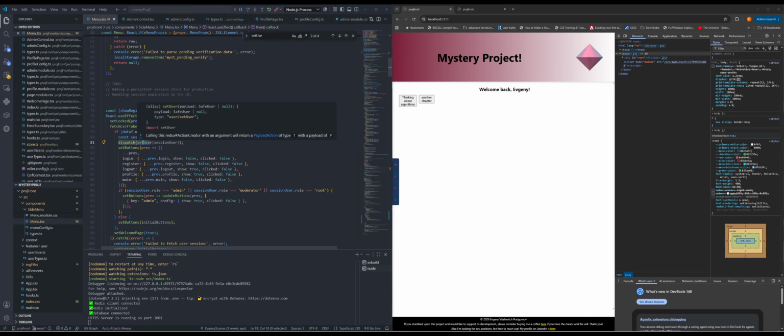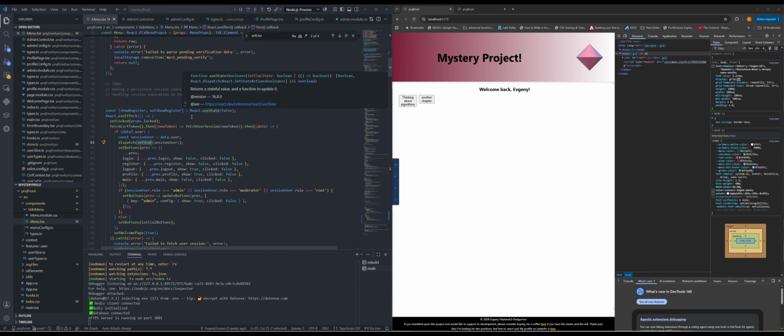We're going to use setUser from the reducer, and we're going to use sessionUser because it's on the load.